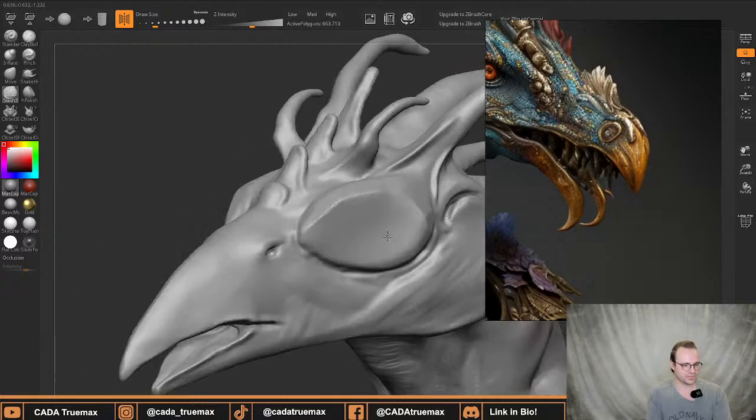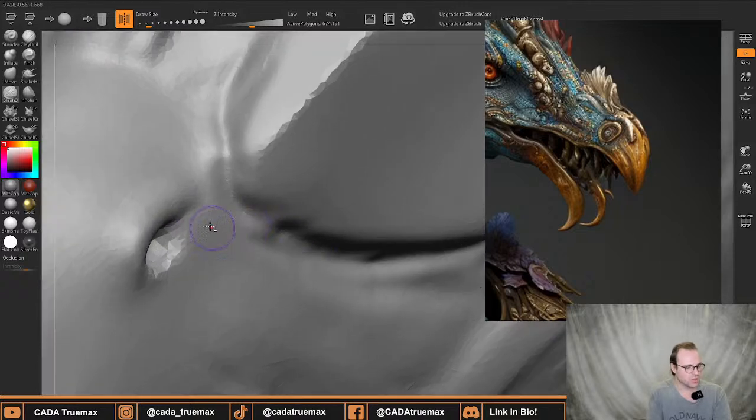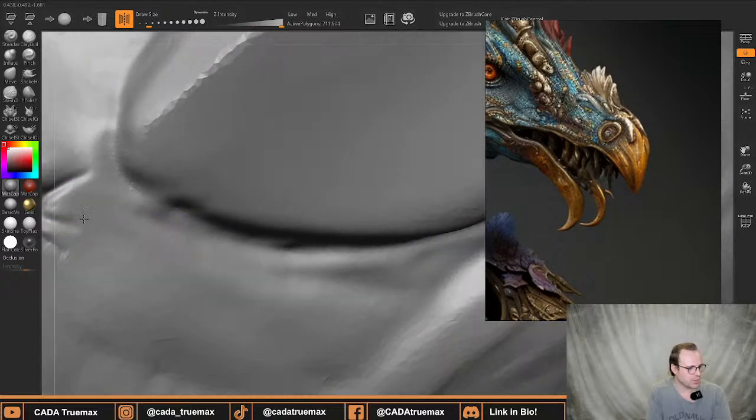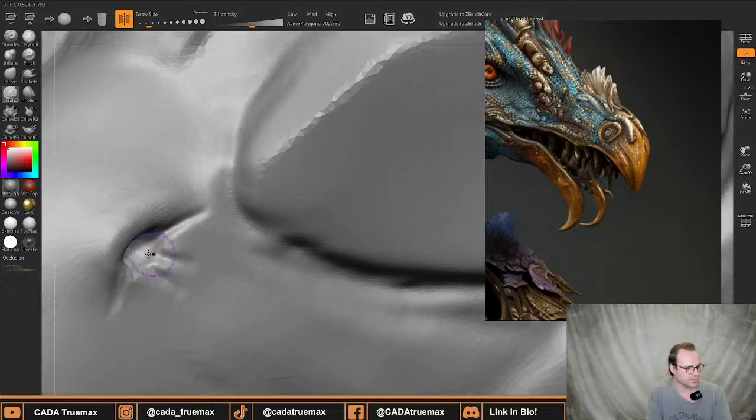All right. How is it looking? Oh, let's create a little more detail around the nostril. I'm actually going to go super small with my brush. I'm just going to create a little bit of tension around here, a little bit of interest. Not that I want it to be a focus point, but I do want it to be there. I can even add a little extra fold, smooth it out.